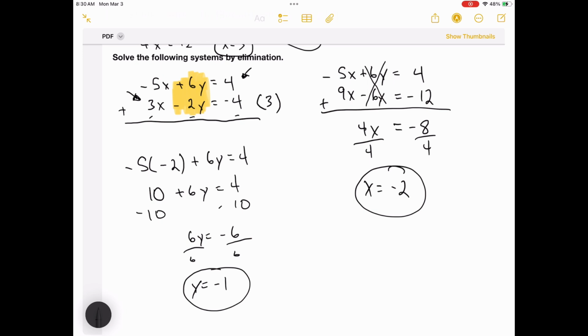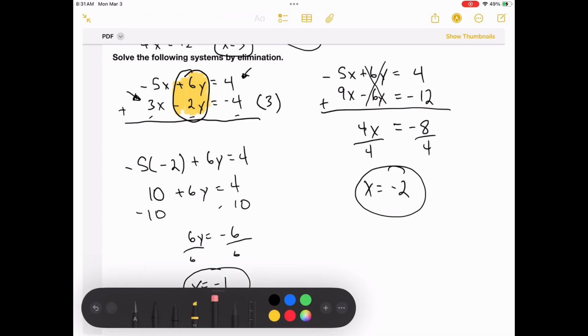Okay? It's actually harder to recognize when you need to multiply just one equation. The next ones I'm going to do, I'm going to actually multiply both equations. And this strategy is actually easier to do because it involves less mental math. Whereas in this one, I had to know that to eliminate these, I could just multiply the bottom by 3. Now I'm going to show you a technique where you just kind of plug and chug. It's very similar. It doesn't matter which way you do it. You'll get the right answer.